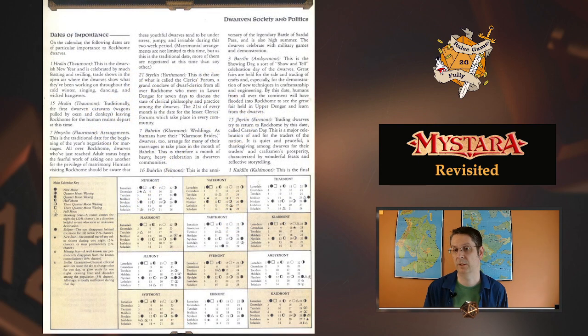There's also a calendar. This is based on the Thyatian calendar that I've mentioned before. The Empire of Thyatis has kind of standardized the calendar for the Western continent. This is just a take on that. I thought it was kind of interesting that they use a human calendar. They're so into their Dwarven heritage as far as language and history goes, but they use a human calendar, but I'm sure it was just for ease of play and continuity.